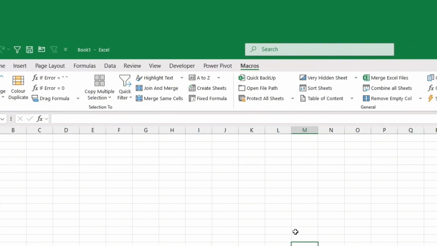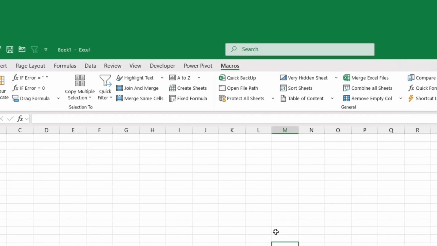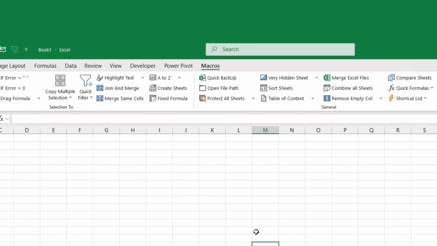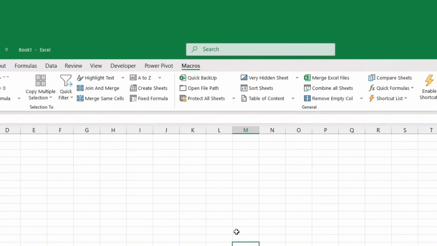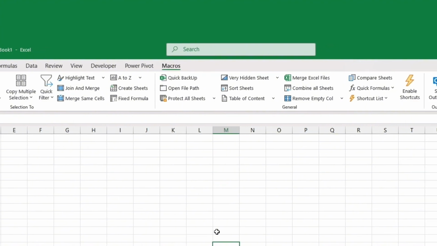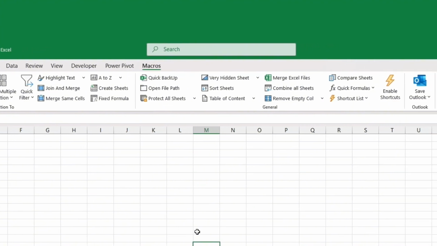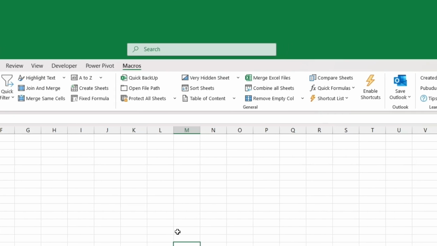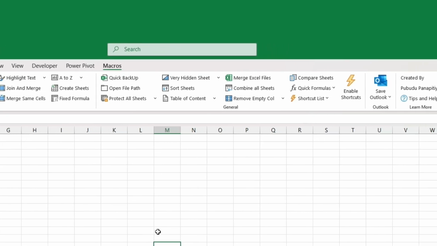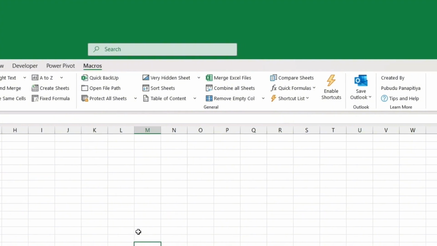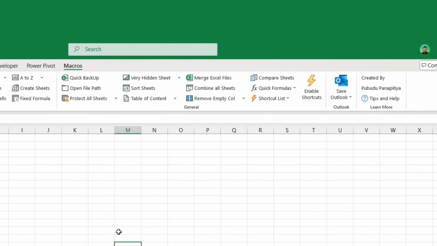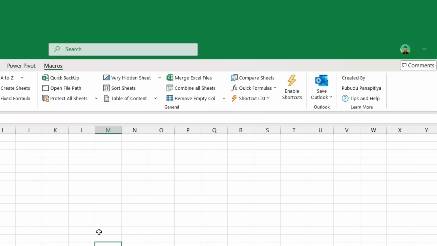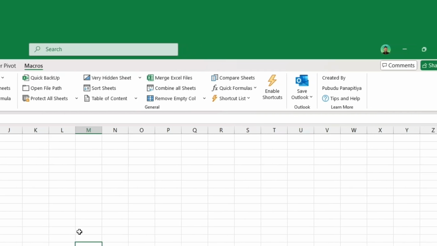Imagine merging multiple sheets into one with just one click, or using advanced filter tools with handy little shortcut buttons, saving all your Outlook attachments in one go. You got it. And how about converting numbers to words, spelling out text, or even currency to words using custom formulas? Oh, and that's just the beginning. We're talking tools like picture lookup and so much more, all packed into one sleek tab right inside Excel.